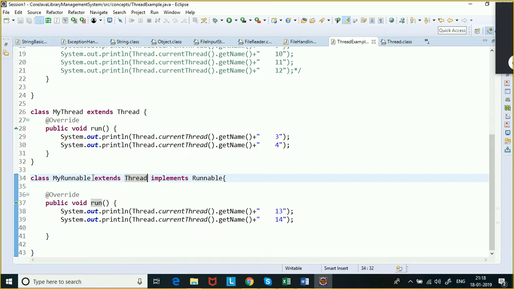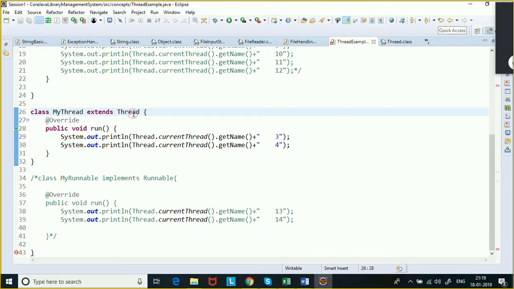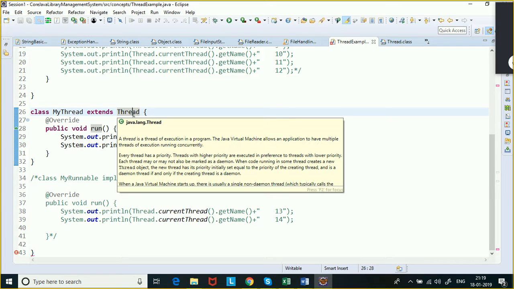Why did we actually want to go via this route? Why did Java people have two ways to do this? Let's say Java had not provided this way, and had said that we always have to extend the thread class to create new threads.